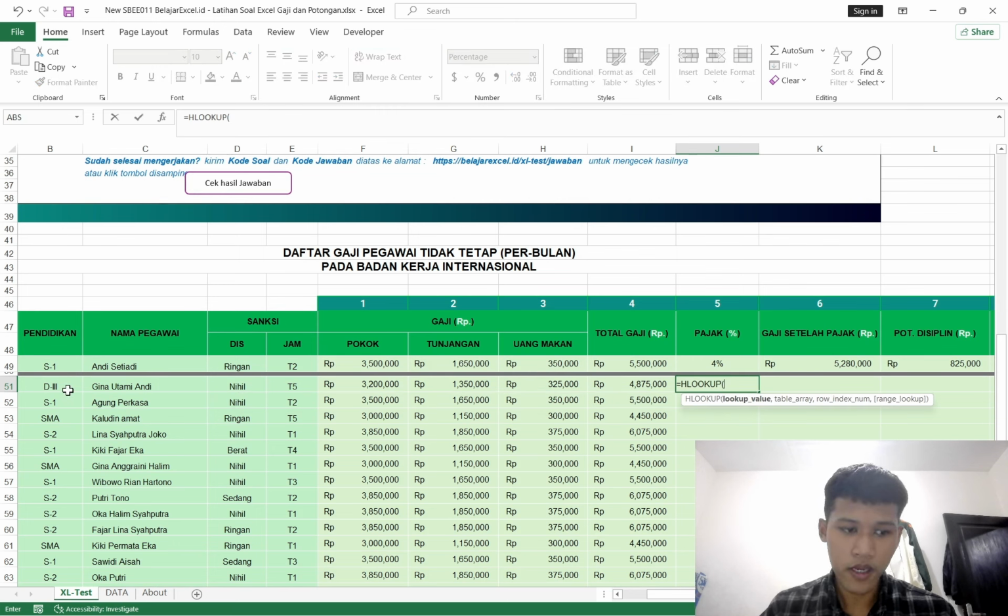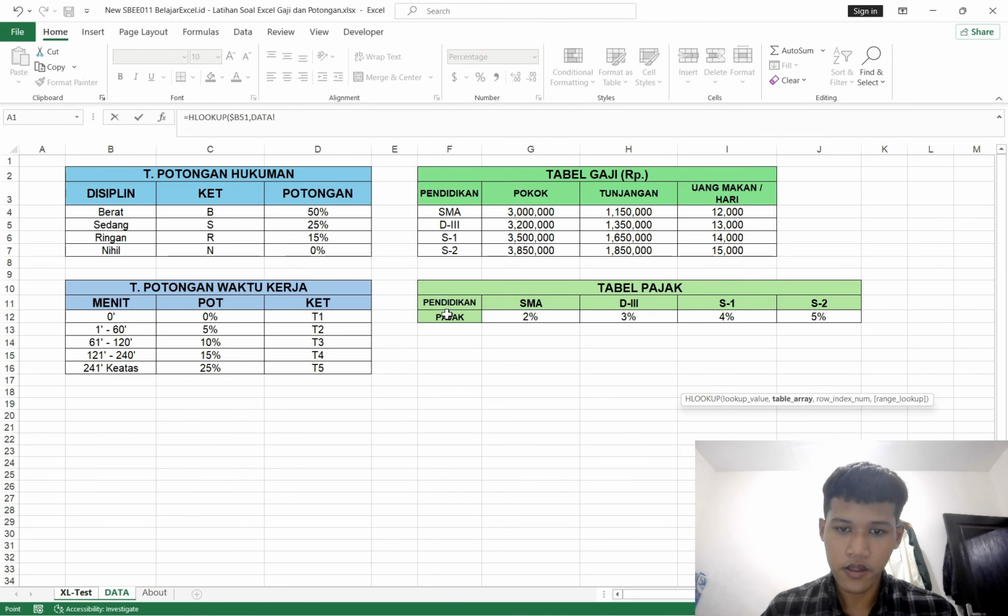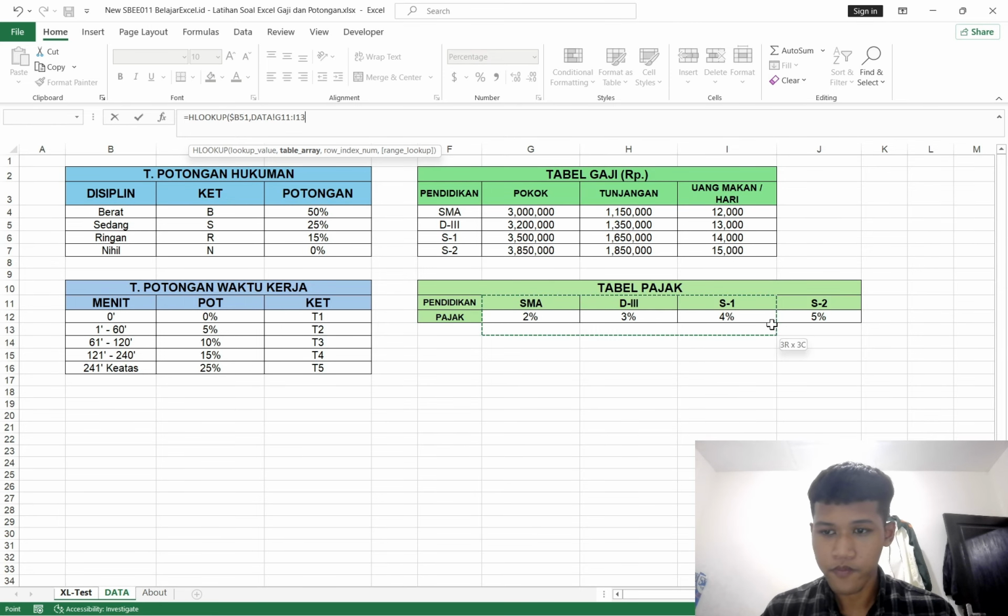Lookup value is actually the education. Lock the column. The table array will be this without the title of the table. Wait. Like this, lock it.